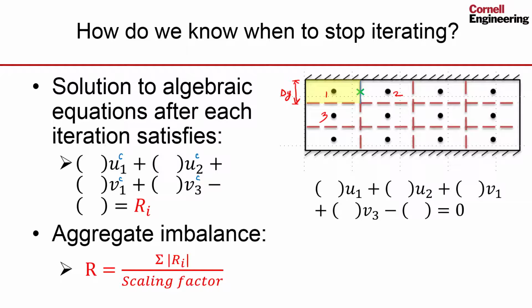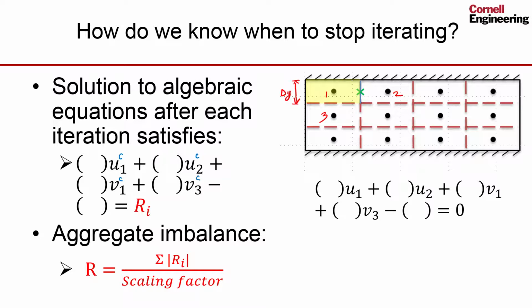And I'm taking the absolute value because whether this residual is positive or negative, it's an error. It's a mass imbalance. So the numerator gives me an aggregate mass imbalance, and then I scale it using a scaling factor. And the reason you need to scale is that what would seem like a small mass imbalance for a supersonic flow might be a large imbalance for a low speed flow. So the scaling factor ensures that what you're looking at is the aggregate mass imbalance relative to the aggregate mass inflow or mass flow to each cell.